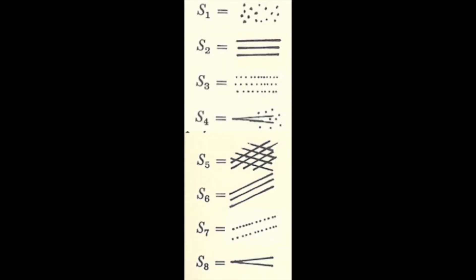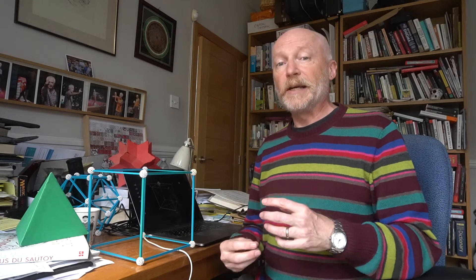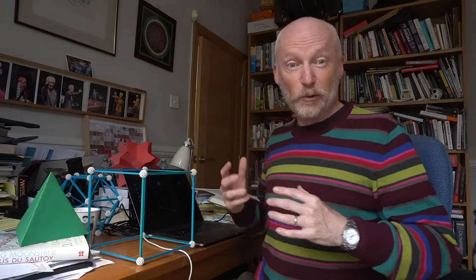Xenakis places eight musical textures for the cello on the corners of the cube — in our animation we've called those S1 up to S8. In each section these corners are played in a fixed order, corresponding to two tetrahedra that can be embedded inside the cube. At the end of each section, the cube then undergoes a rotation to rearrange the musical textures. The same path is mapped out in the new section, but the textures are now played in a new order.